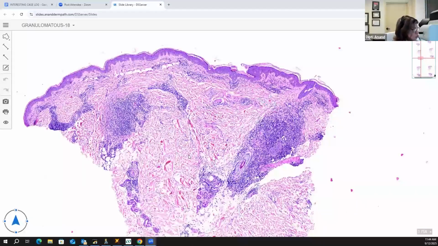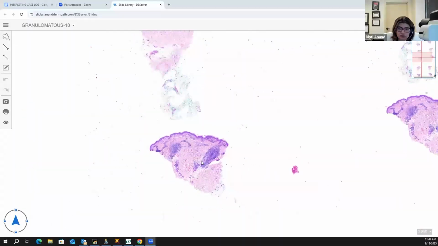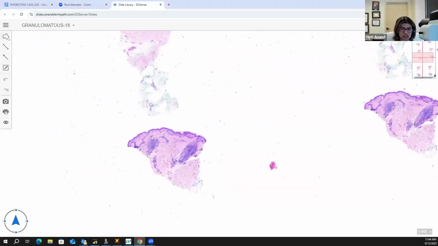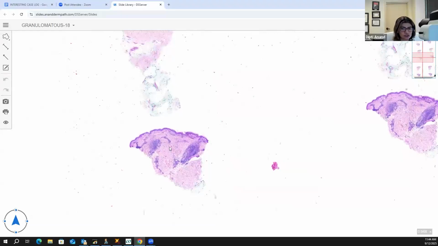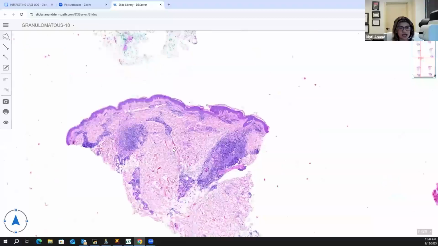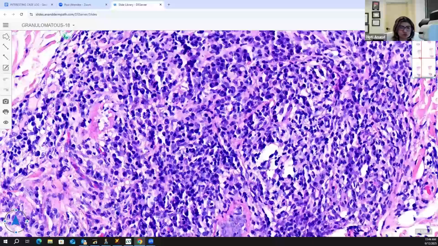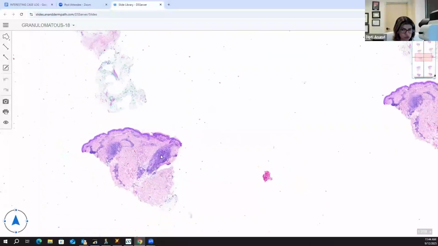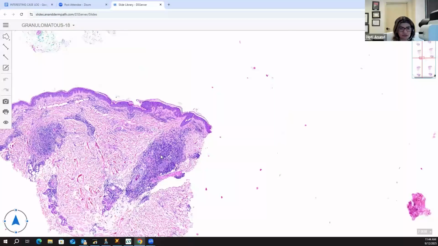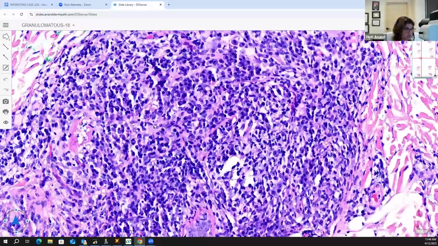Yeah. So you see how it is oriented perpendicular and the infiltrate is much deeper and much more nodular than poorly defined. The reason it is nodular is because it is growing around vessels. And that's when you think about tuberculoid granuloma. And then the second step you have to do is, the two things which can do this on low power are tuberculoid leprosy or syphilis. And then you go up on high power and you look for plasma cells, and that's syphilis.